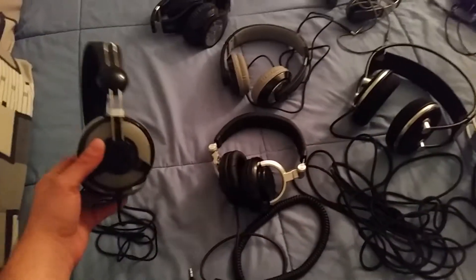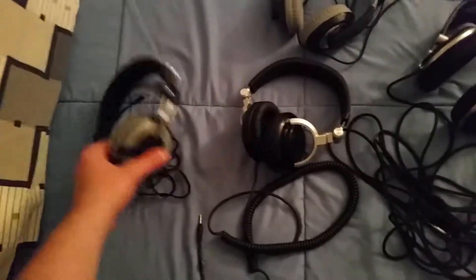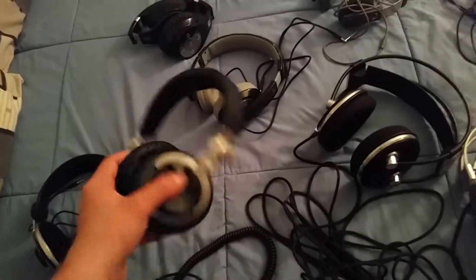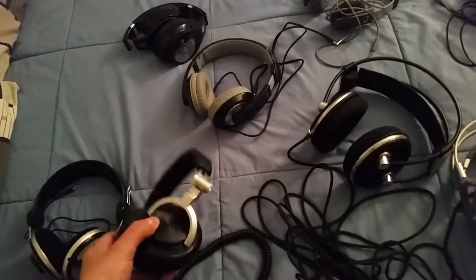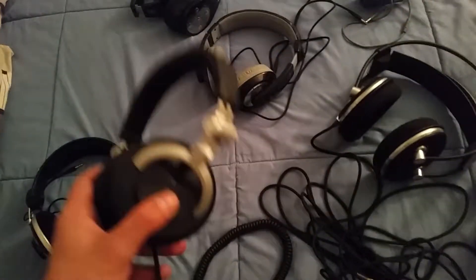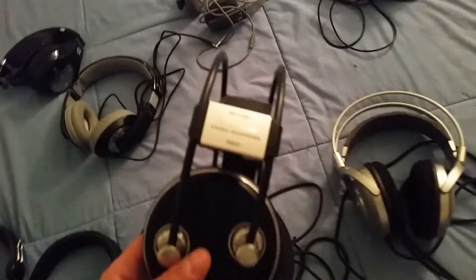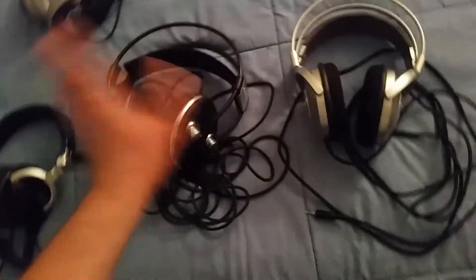Again, these are the Sentry H-1000 — very cool, multi-functioning headphones. They come with a boom mic and you can always upgrade. Professional headphones for mixing and everything — these will definitely help any beginner or amateur get out there for DJing or whatever. There's the Koss Pro DJ-100s. These are the Pioneer SE-A1000s. Beast headphones for every need — trust me.